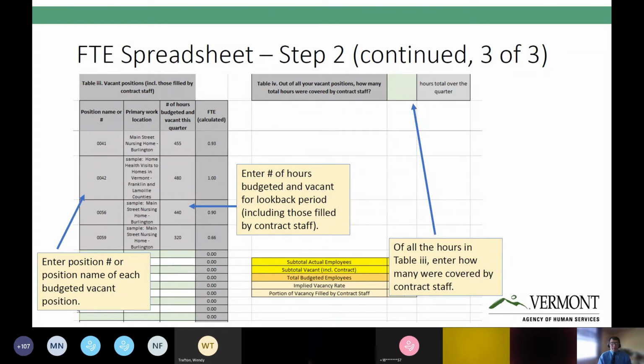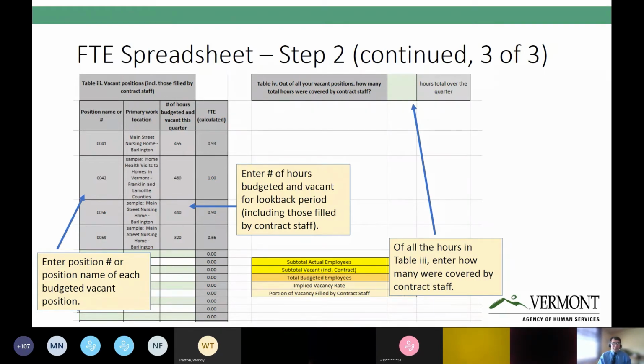And then table 4 is the simplest table, just a single cell. And that's just out of all those vacant positions, how many total hours were covered by contract staff. So in this column in table 3, you're entering the number of hours that were budgeted and vacant, whether they were completely vacant or whether they were filled by a traveler.